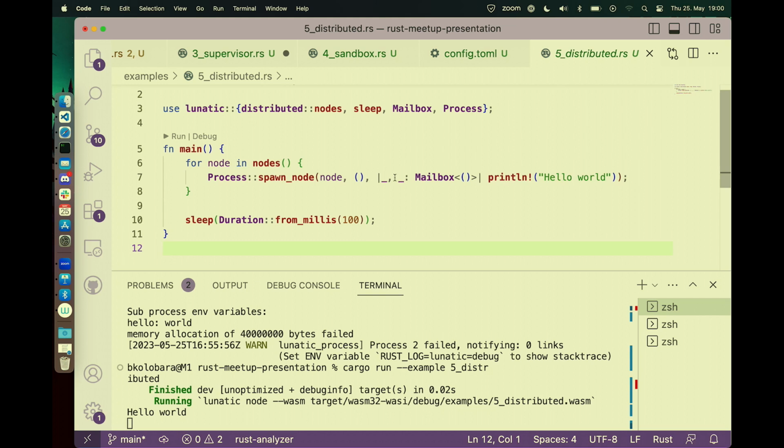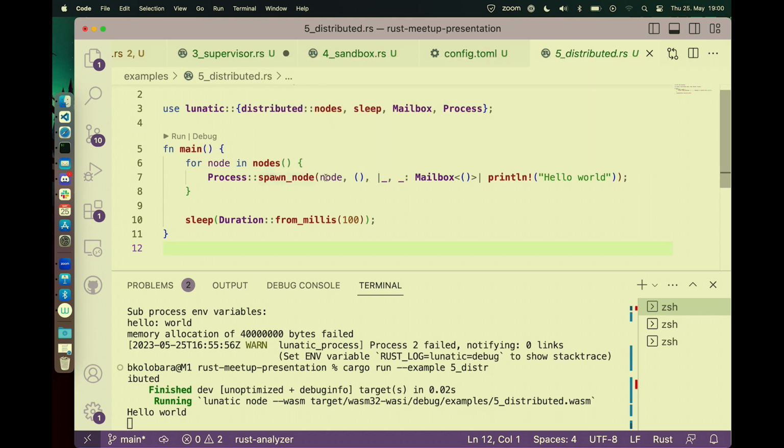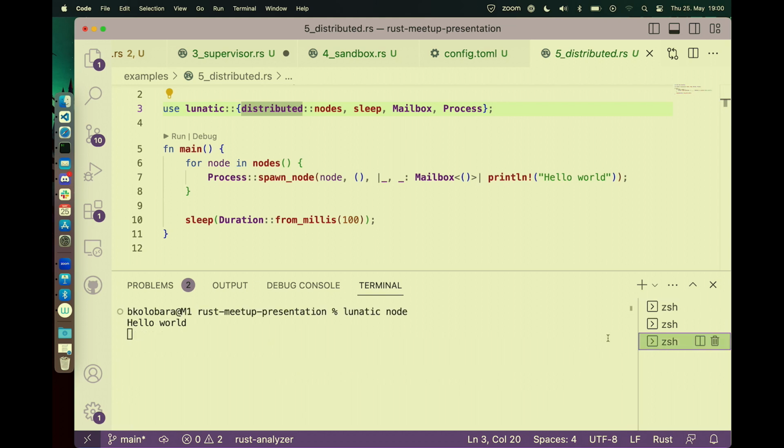It just spawns a closure, but instead of using spawn, we are using spawn node, and then we use the nodes function in the distributed module to get all nodes and spawn this closure on all existing nodes. Because we're also executing on one node, this example prints out, and this is the other node that we had in the system. It also spawns a closure and then prints out hello world on it.